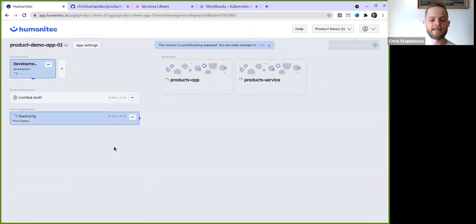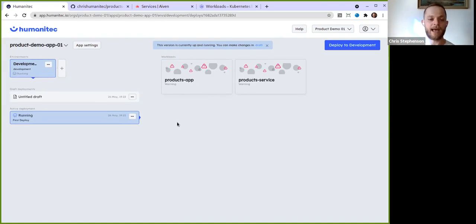So what's happening here is that Humanitec has taken all of the configuration put together, and it's then going to go off and provision this DNS name. It's going to go and provision the database in that instance in Aiven. It's then going to generate a set of manifests, which will include, for example, the ingress definition that we have, config maps for those two environment variables we created, and also then the in-cluster deployment resources. And then it's going to connect to the cluster and actually deploy those into the cluster itself.